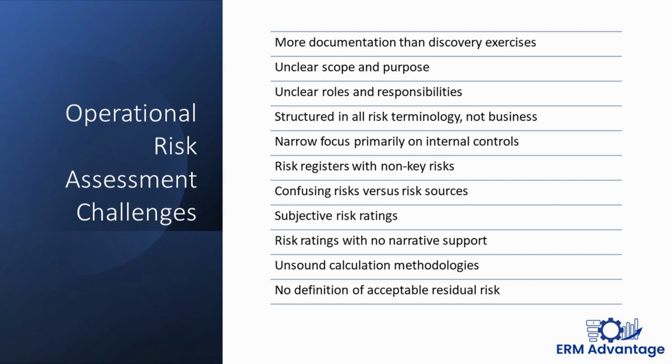Number 11, no definition of acceptable risk levels. The goal was an arbitrary estimate of residual risk, but falling short of empowering the business to make statements about when mitigation levels are sufficient. And number 12, no takeaways or action items. Again, only seeking to document what is known and either ignoring or avoiding any consideration around what improvements could or should be made. Now again, not to worry, we're going to cover all of these in this series.